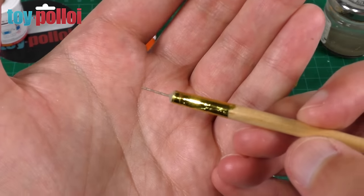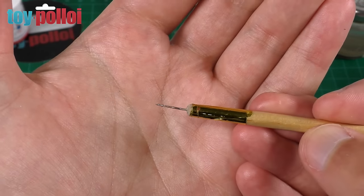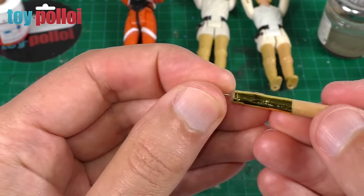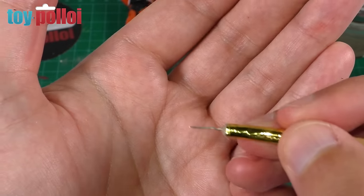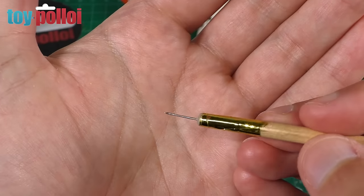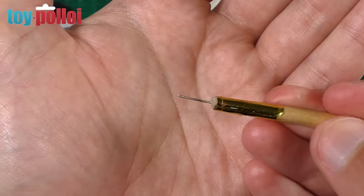For the eyes, I'm going to be using this tool which I've made, which is basically a pin put into the handle of an old paintbrush, because it means I've got very good control about putting a tiny amount of black paint where needed. What I'll do is I'll put the paint on, I'll let it dry, and then I'm going to use a dry version of this. So just basically take all the paint off and scrape away any paint that I don't need to shape the eyes finally. It's such a fine sort of thing to do. Expect to do a few sort of goes of it. The first go may not look perfect, so wipe it off and try again. But with a bit of practice and just a pin like this, you can get some really quite nice looking eyes.